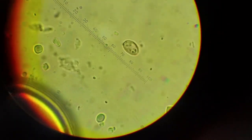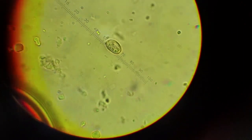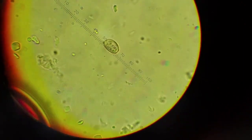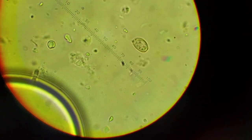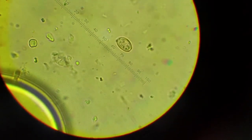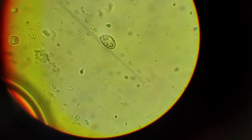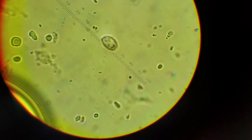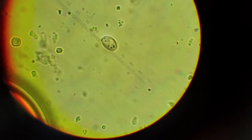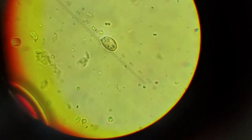This is just incredibly hard to do because, like I said, the phone is just floating just above the eyepiece so that I can record. So this seems much harder than it needs to be, but it shouldn't be that difficult. I can't really do this right now. So what I would do is align the base to the line that says 50, and then measure and see how many microns I can get.